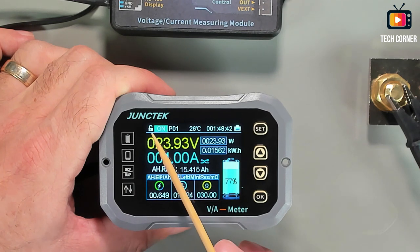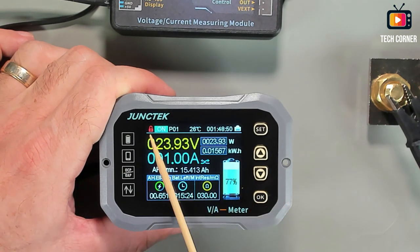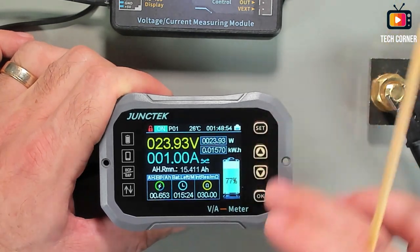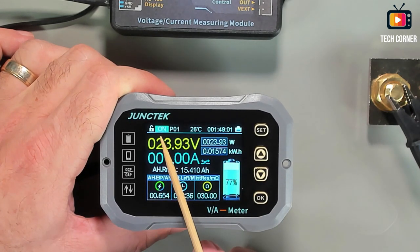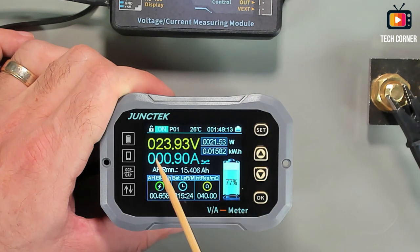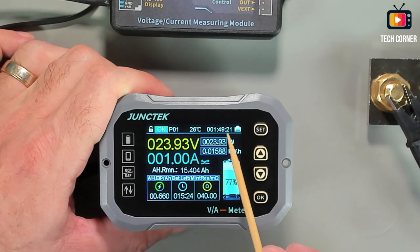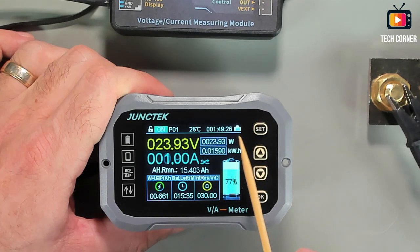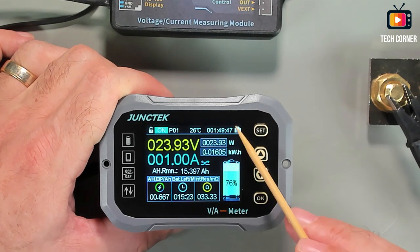This is the lock indicator. If you press the OK button for a few seconds, it will lock the display and not allow you to use any other button until you unlock. This indicator tells you that data is being saved and the output is being generated. You also have the unit indicator for the connection to the logical unit. You also have the temperature registered with the temperature sensor and the accumulated working time. Here we have an ethernet symbol, and when you have connection problems to the logical unit, a red cross will appear over this symbol.